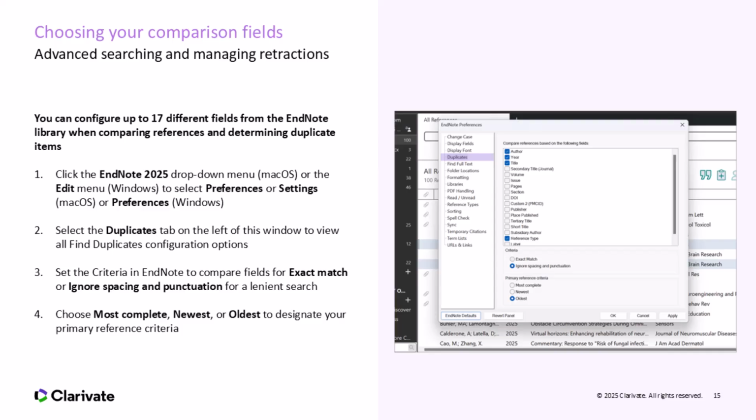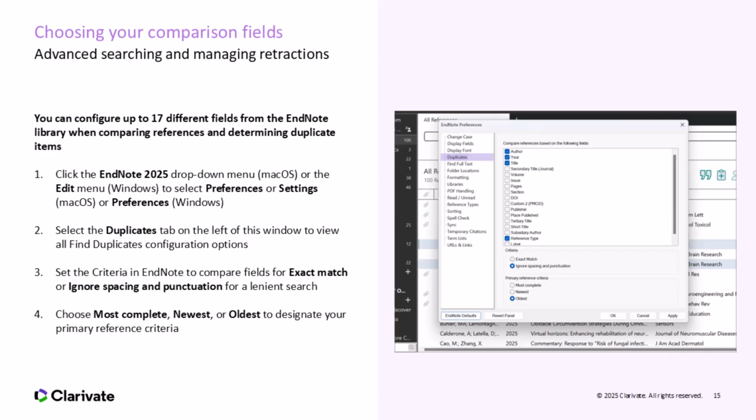From there, you can choose which fields to use when identifying duplicates and specify how they're compared, either requiring an exact match or allowing for minor differences by choosing Ignore spacing and punctuation. This customization helps you fine-tune the duplicate detection process to match the level of precision you need for your library.